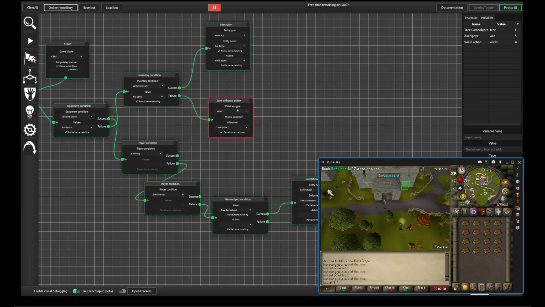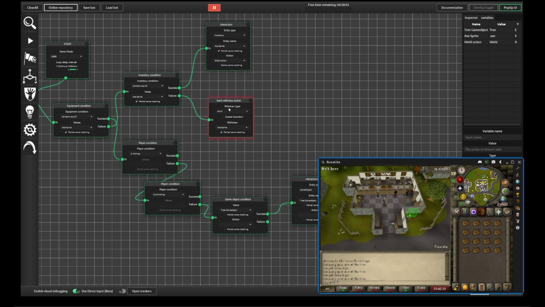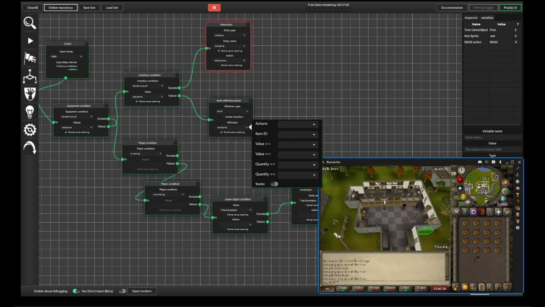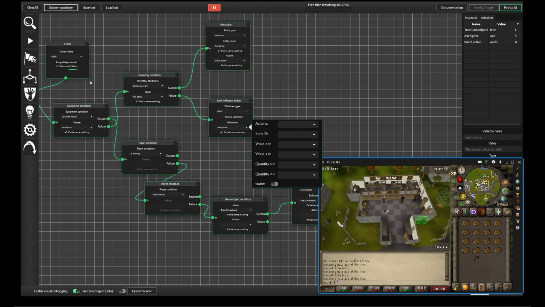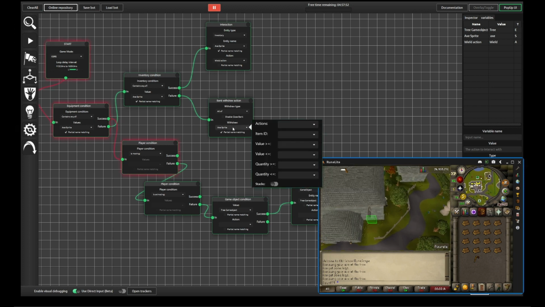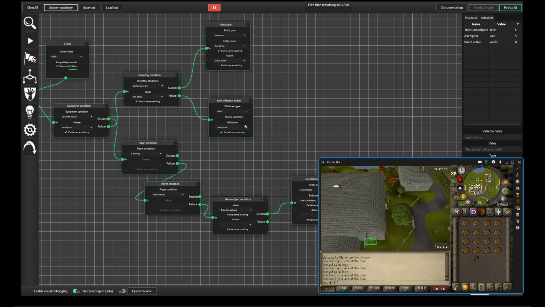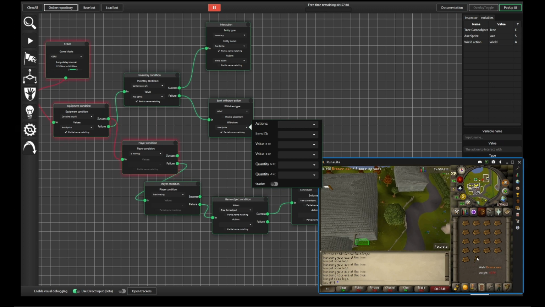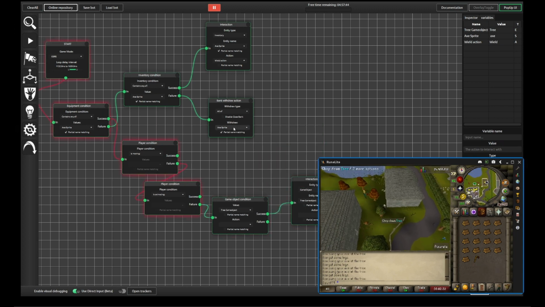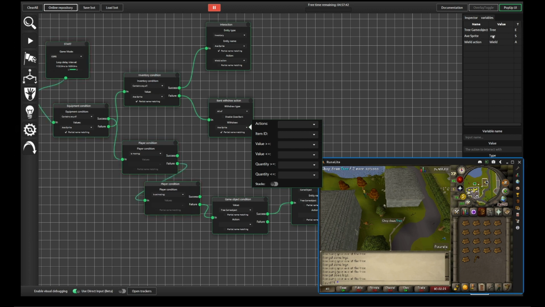So it saw we have to bank. It tries to find the closest bank. So it withdrew 2 X's. There might be some bug in there as it went too fast, and it took the bronze X, which is also an X. If you want to specify it for using rune X's, you have to assign the variable rune X.